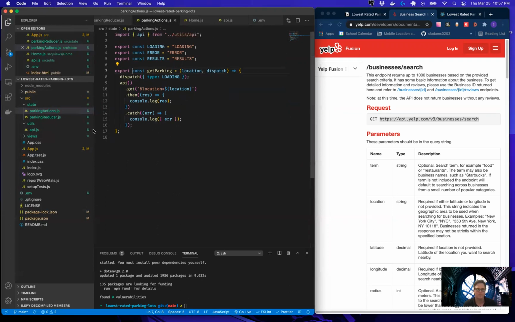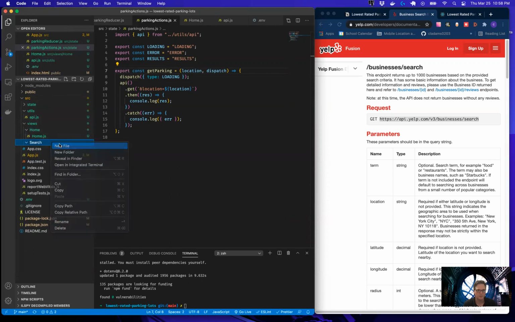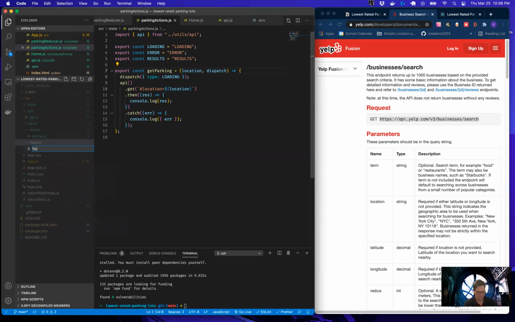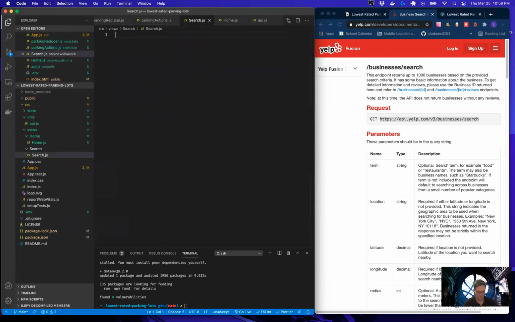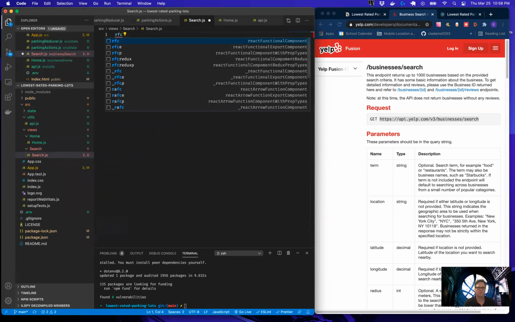So in order to make this go, I'm going to create my search. New file. I'm going to say search.js. This is going to be a functional component.